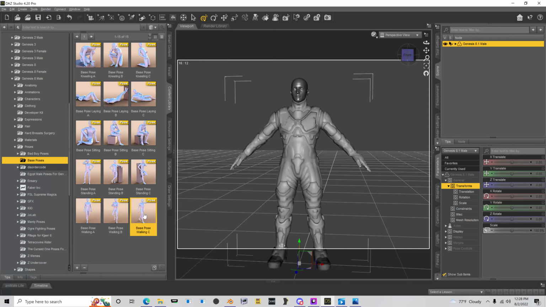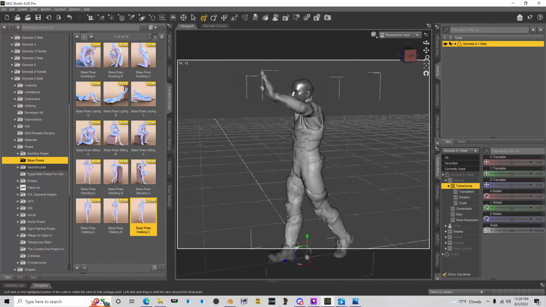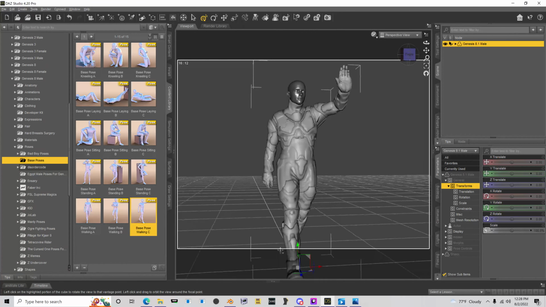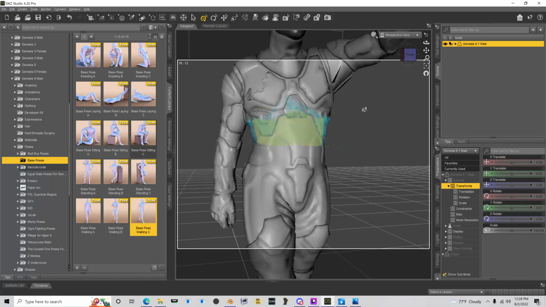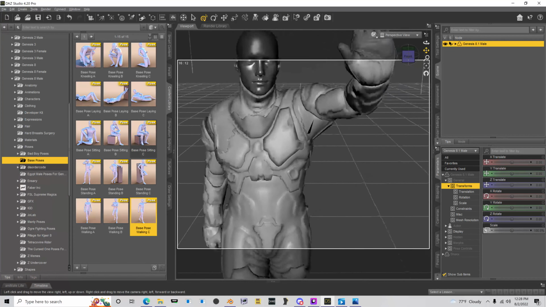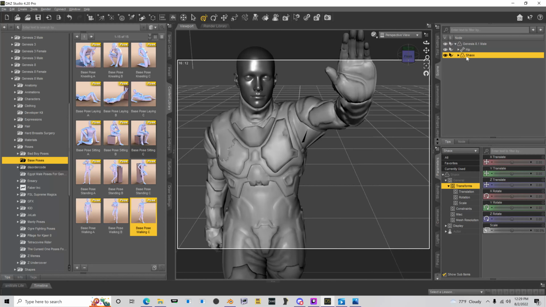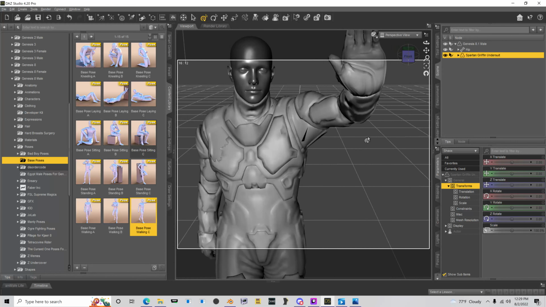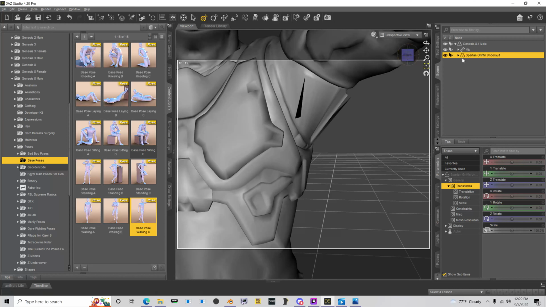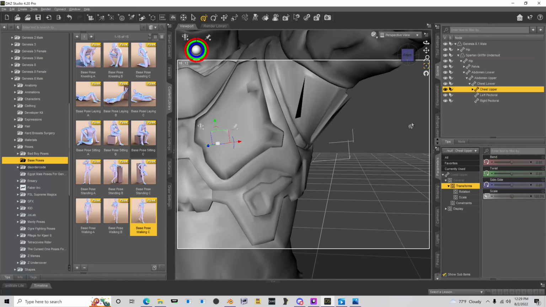Now, we're going to apply the pose again. And as you can see, it's applied. It's obviously going to have some deformities in there. Those, especially in the armpit, it's kind of unavoidable. You basically have to play with it as much as you can. But first things first, I'm going to rename this to that. And then say I want to fix some of this. So what I'm going to do is I'm going to crack open the armature or skeleton, whatever you want to call it, and I'm going to take a look.